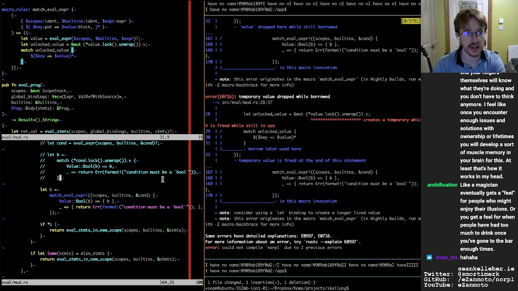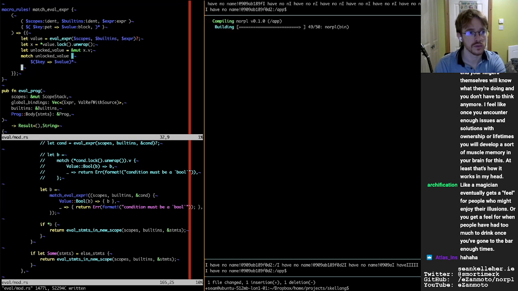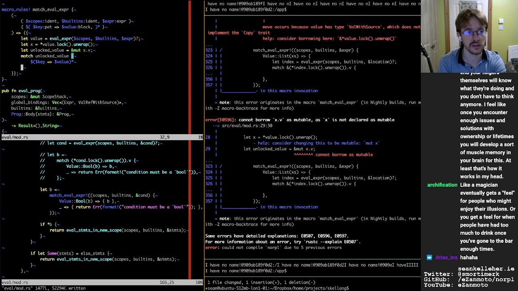It's saying that the value defined in here is dropped when it's borrowed. Could I do something like this? I'll just give it a bad name for the moment, just to see if that will extend its lifetime enough that it could resolve the issue.